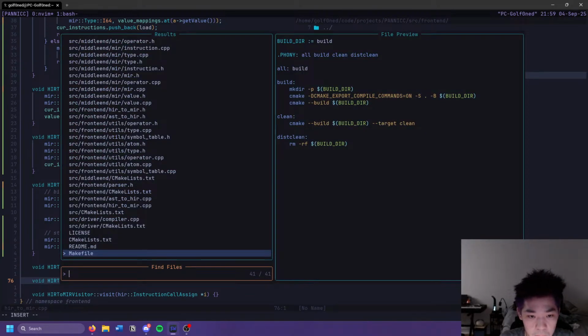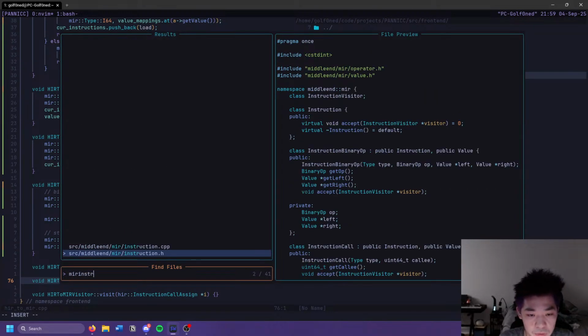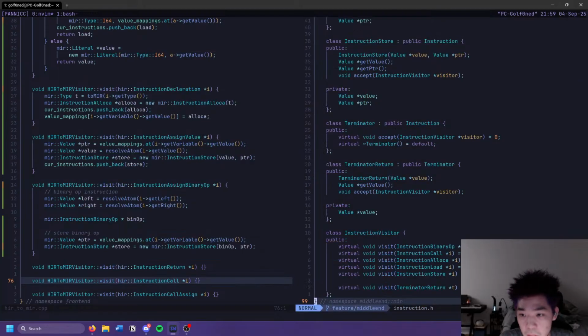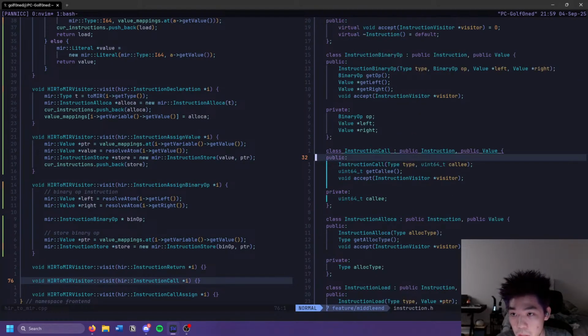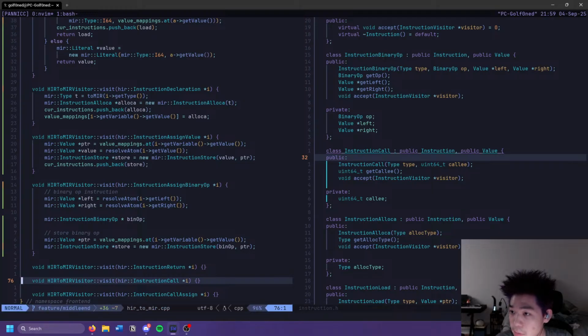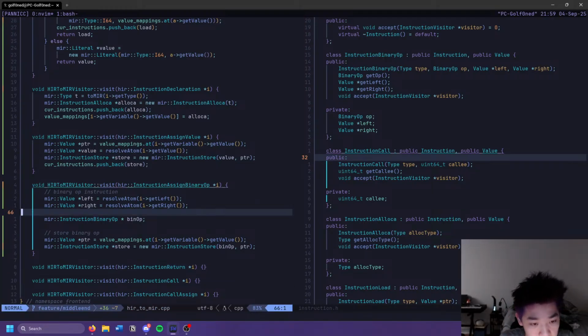We want MIR instruction. So that takes a type, op, left, and right. So we have left, right, type we have because we only have one type right now.